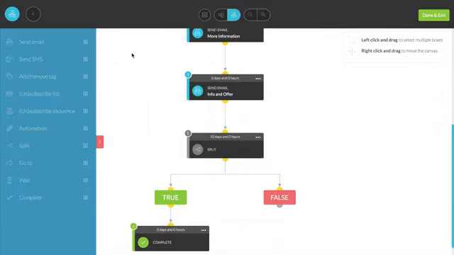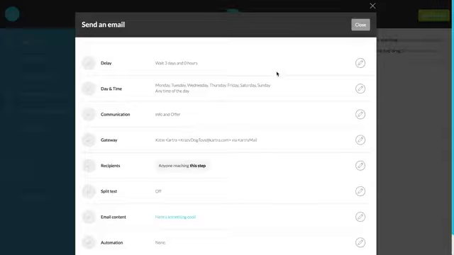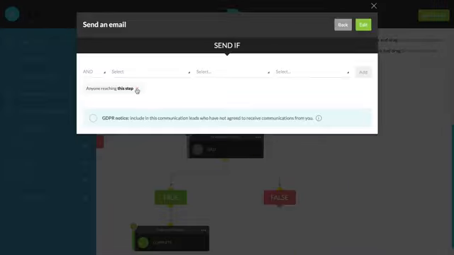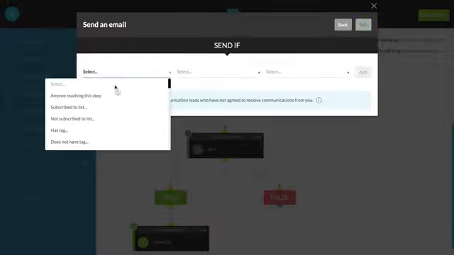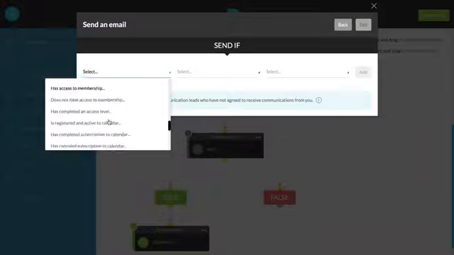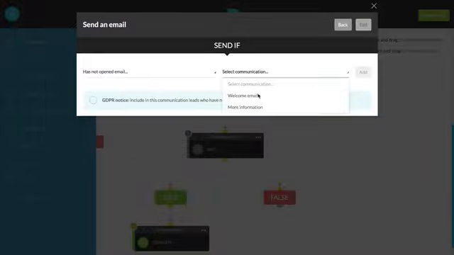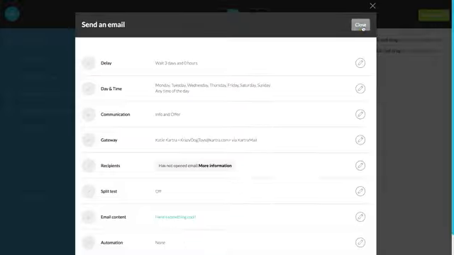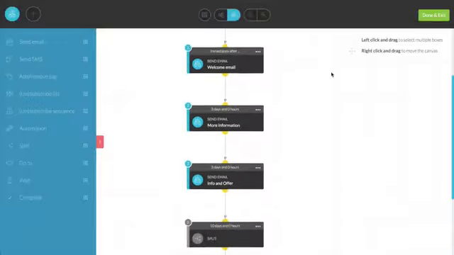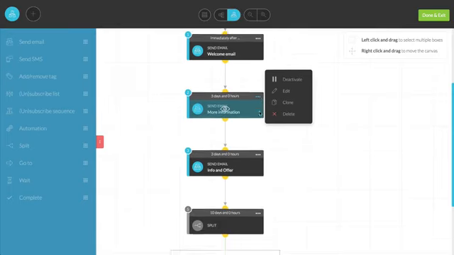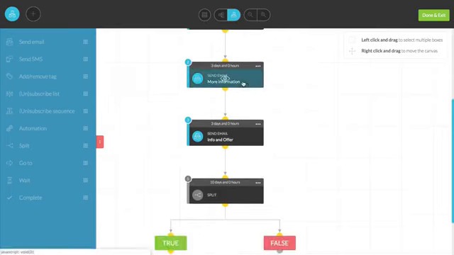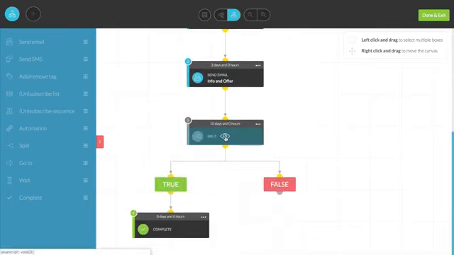And actually, I'd like to not overload my customers with too many emails, so I'm going to edit this email so that the recipients of this email isn't just anyone reaching this step, but it's anyone who has not opened the previous email. So now they'll get the first 2 emails, and if they don't open this email, they'll get this third email. Then it's going to wait 10 days for them to purchase, and if they do purchase, the sequence ends.